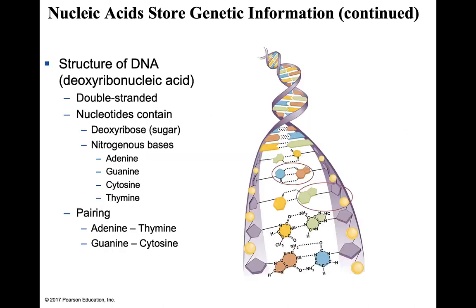Now here we can basically see the historical classic structure of DNA as the double helix. It's double-stranded, and if we look at the nucleotides, they're going to be deoxyribose. We already indicated what those nitrogenous bases were: adenine, guanine, cytosine, and thymine. And I also kind of talked about the base pairing, and we can see that happening here. Adenine will base pair to thymine, guanine will base pair with cytosine.